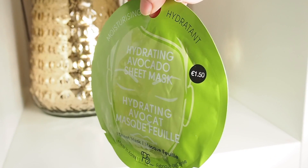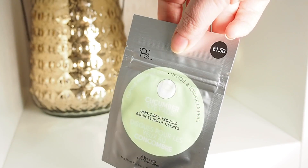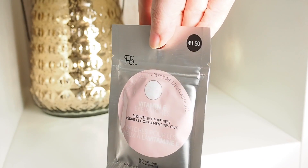You know when you go into Penny's just for a look and you come out with socks and underwear and random things? This is the new equivalent for me — I ended up coming out with some kind of skin mask, face mask, eye mask, whatever, because they're €1.50. This is one of my favorites — this is the hydrating avocado sheet mask. So nice. There's loads of juice in it. It does slide down your neck if you're sitting up when you put it on. I also love the cucumber eye pads and the vitamin E eye patches. What I like to do, especially with those two, is keep them in the fridge, and if you want to relax, stick a couple on — happy days.